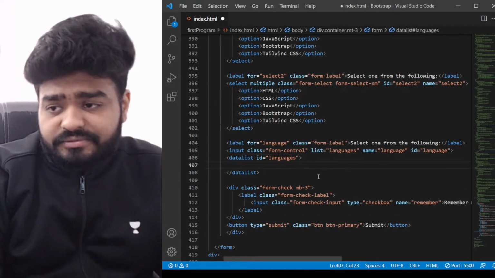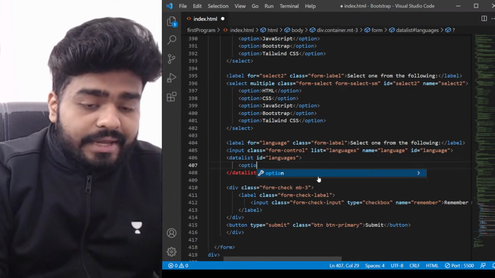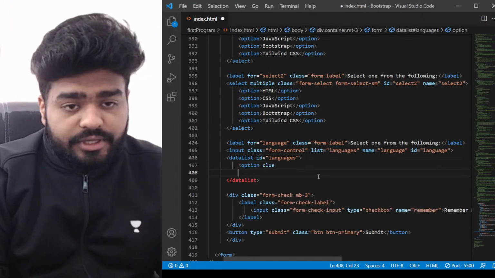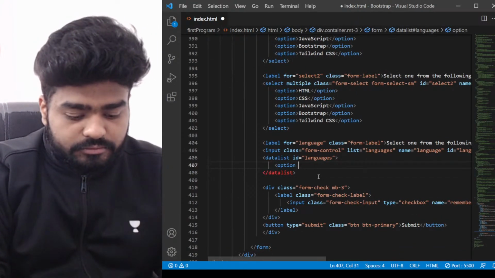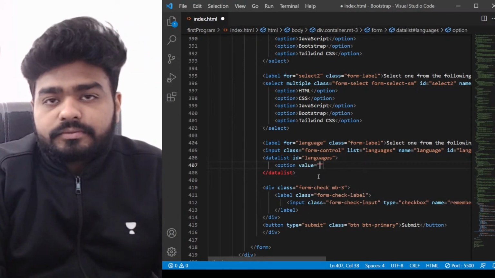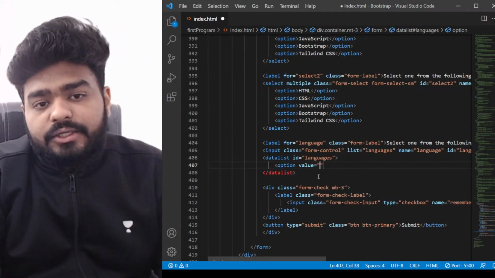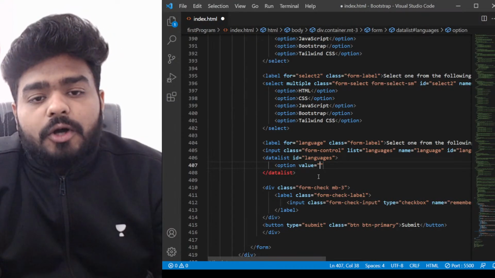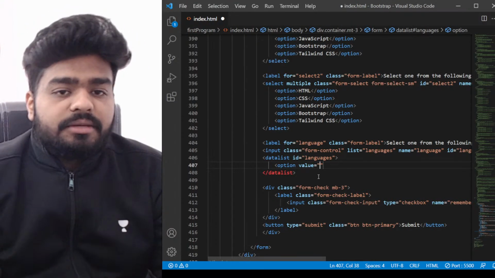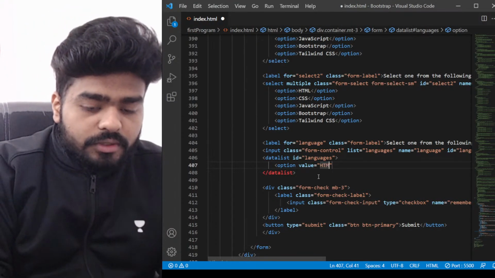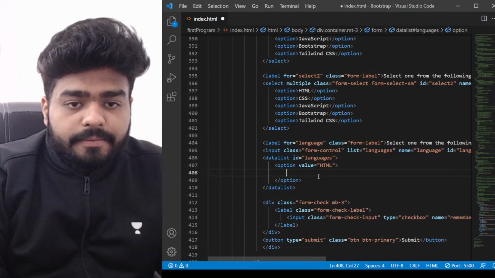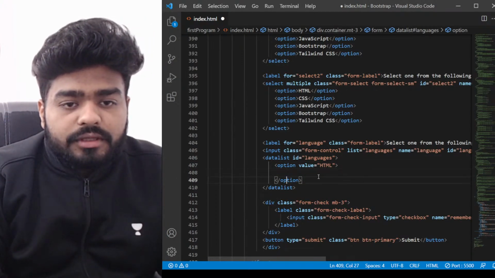So here I just need to add some values, that's it. I'm just going to use here value, and I'm going to directly use the data list. So options which I'll give here is the same thing, the HTML, CSS, the JavaScript and all. So let me just write here.